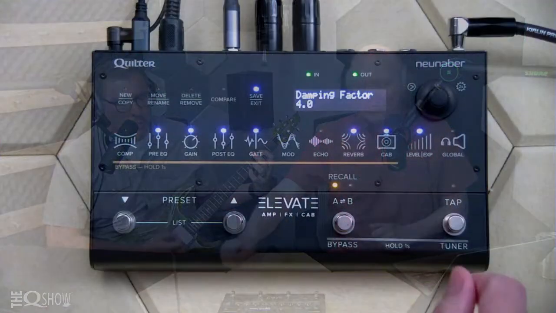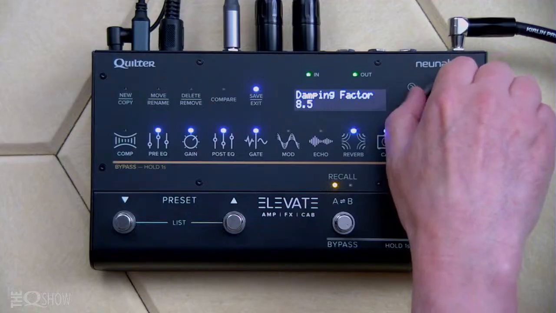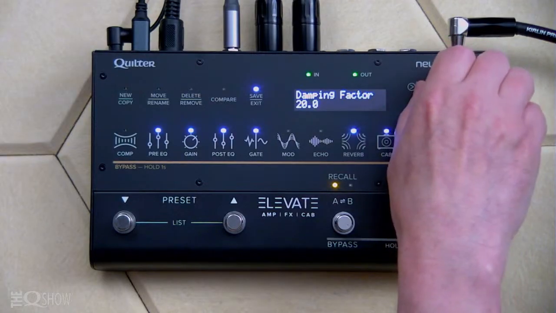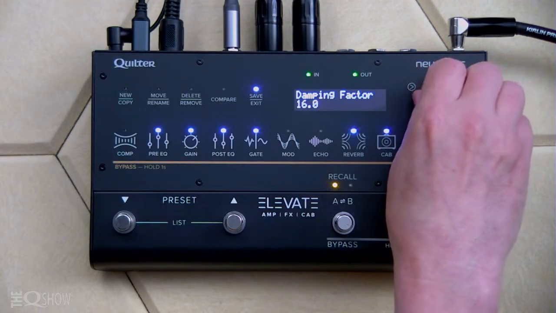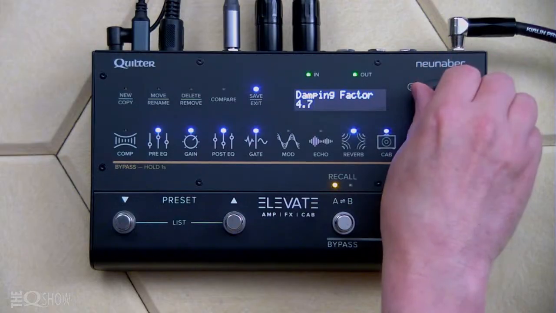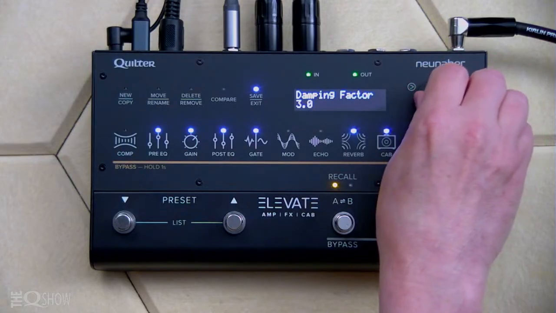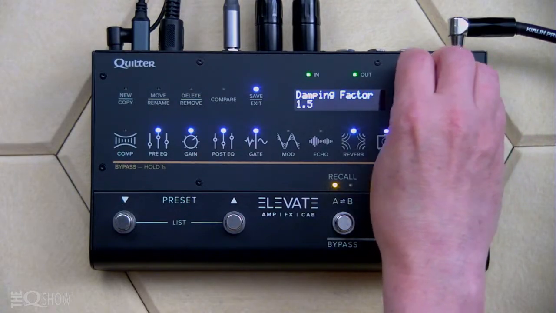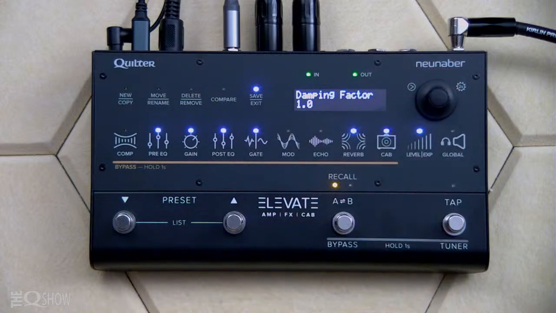So go ahead and play something and we'll turn the knob. Wow, it almost feels loose. There's a feel to it. I feel it when you turn it more than hear it, really.